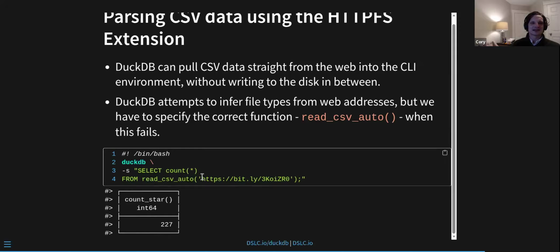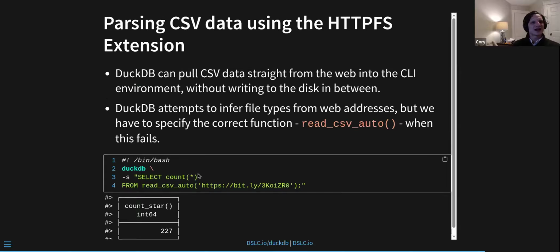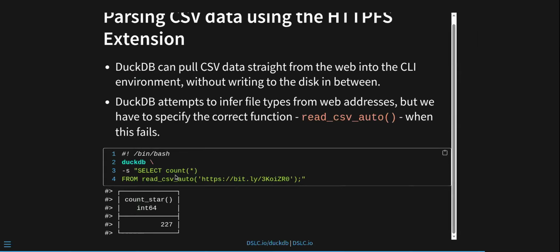But if you have an address like this that is just impenetrable, it can't make any inferences, then you have to specify which reader, which parser you want to call up. Well, that was an odd choice as well, because you specified read CSV.